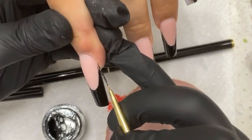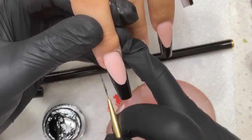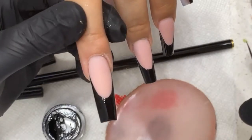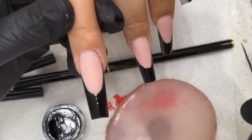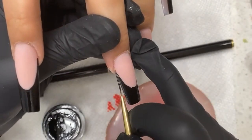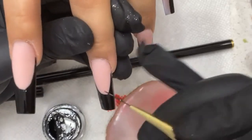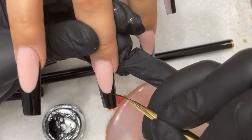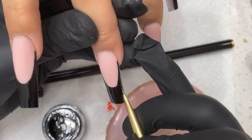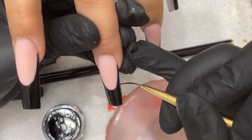Yes, I'm not even using any paint. I'm not getting a new paint. I'm just reusing what I have on here, cause it's so pigmented. I don't want it too thick. Beautiful. Look at that. Enough to make you cry. See that? Not even bringing any new polish up. Just what I have. It's so easy. Just gotta have the right product sometimes, you know? See how the line's so crisp?